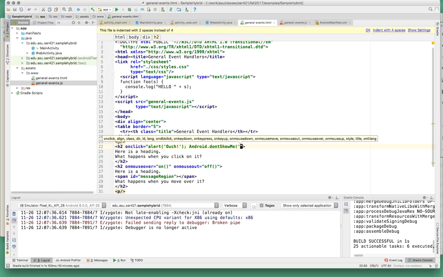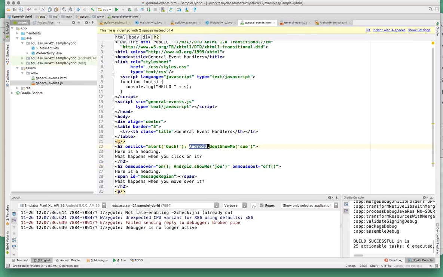It took a parameter, so I'll add Sue here, if you will. And then how about on this other event, I'm going to go ahead and call the showMe. Okay, so I have two different event handlers, one calling dontShowMe, one calling showMe.